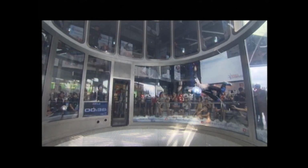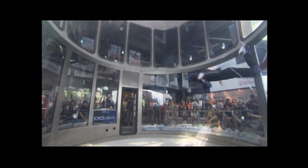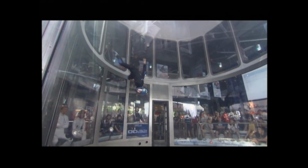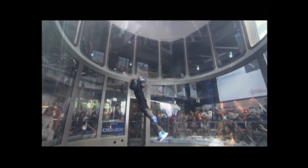It is definitely a sport that is evolving, as we see the Frenchman, part of the AK-47 group, Clement Gizmo, going through his routine, working the whole of the tunnel, and again, very acrobatic. Yeah, he's a very, very fast flyer. It means his thought process is happening extremely fast as well, because he has to think of these moves pretty much immediately right before he accomplishes them. So what you're seeing is a very high skill level of flying right here.